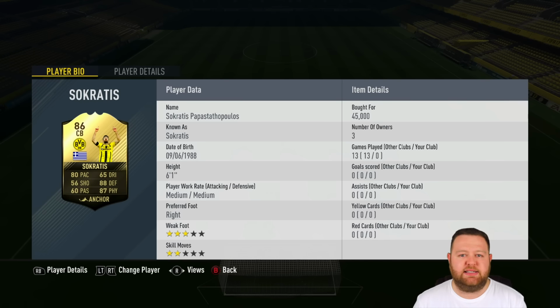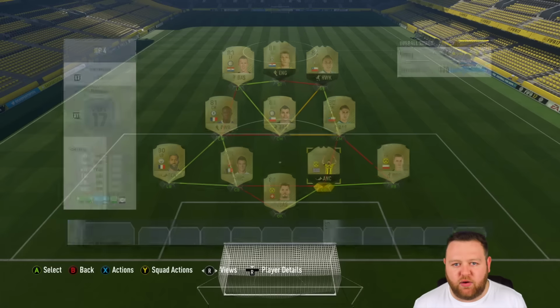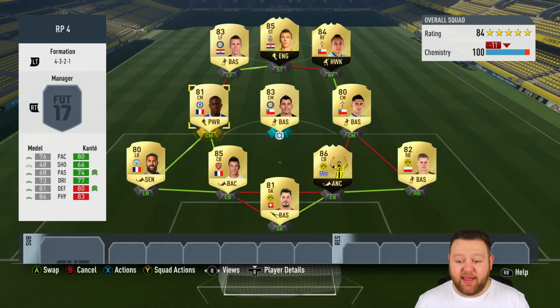He's 86 rated as a centre-back. He's got 80 pace, 88 defending and 87 physical. That is decent. And he's 6'1", medium work rates. To me, that almost feels like a team of the season style item there. He's got really, really good stats. Can't wait to see what he's like in game.